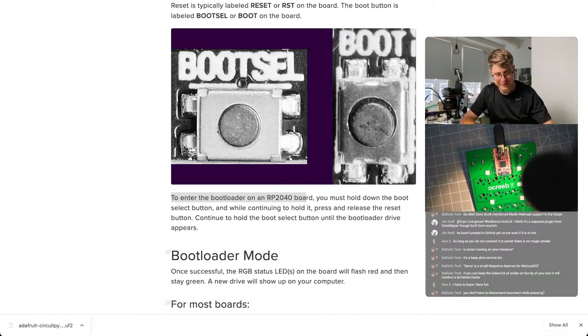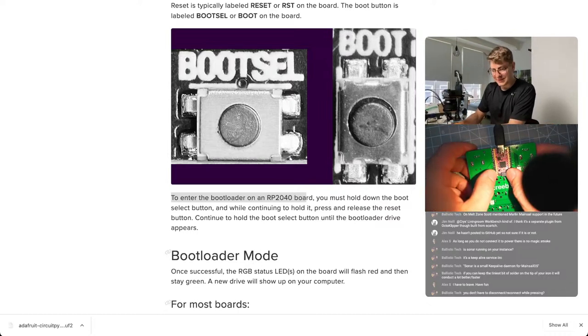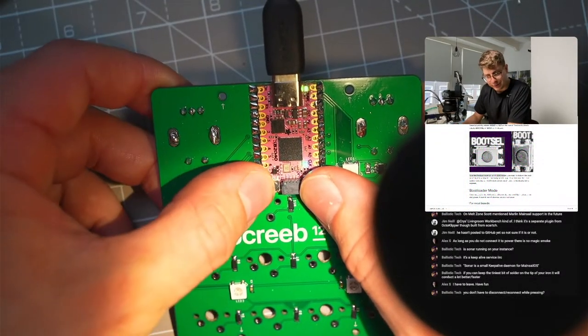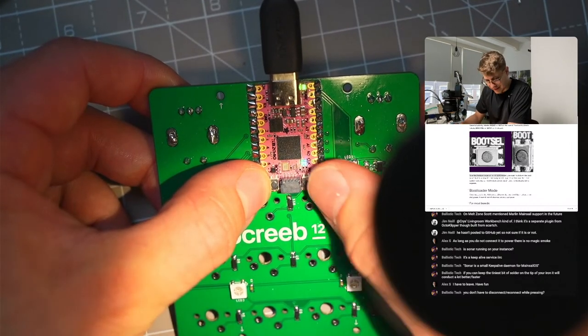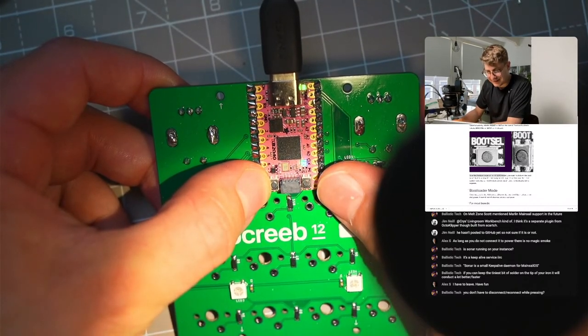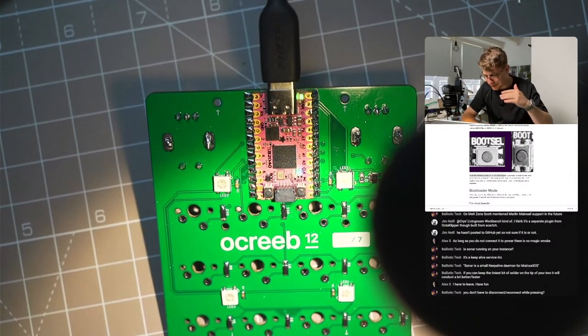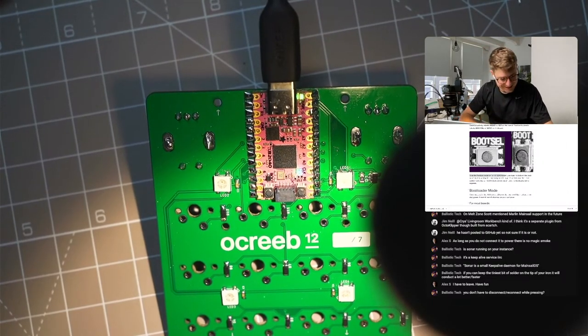Well, I wasn't quite prepared to show this. Let me quickly see if I can. So the trick is basically to... I could have also shown this. You hold down this button, and then you press and release the other button. That was the trick. It said it in the box below. I mean, reading is a really, really good skill.